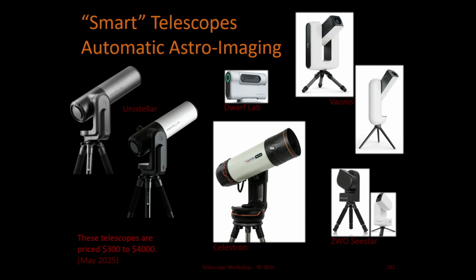It will go to those targets and it'll start imaging them. And then you'll see the picture come up on your phone. And so all that together makes it a smart telescope. You have to do very little alignment, very little setup. You don't have to do any of the finding, and you don't have to even move to see the image. You just look at it on your phone.